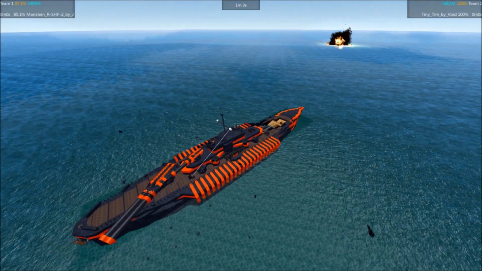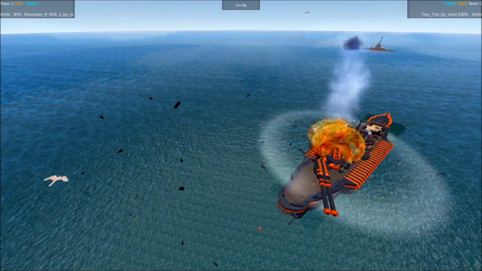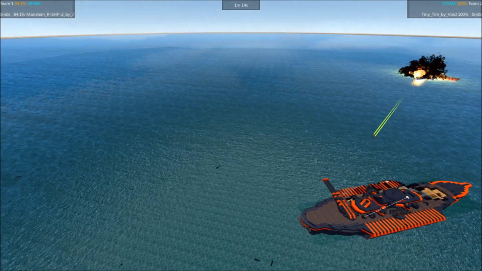Oh, and another gun bites the dust. Manstein is getting wrecked by Tiny Tim, because the Manstein is just not putting itself in a good position to fire.